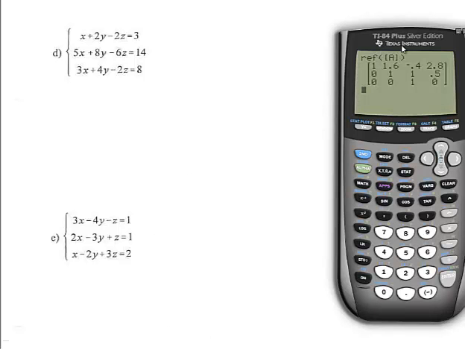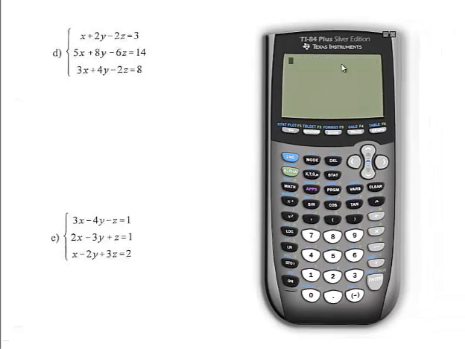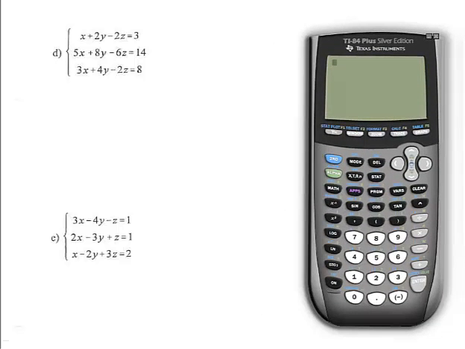Alright. And this last one, I'm going to show you something with the calculator that is going to make you very happy. But first, we can't get around sort of doing this step. You could go straight from the linear equations to the matrix in the calculator, but I always like to write it out first. 3 and negative 4, negative 1 and 1, 2, negative 3, 1 and 1.